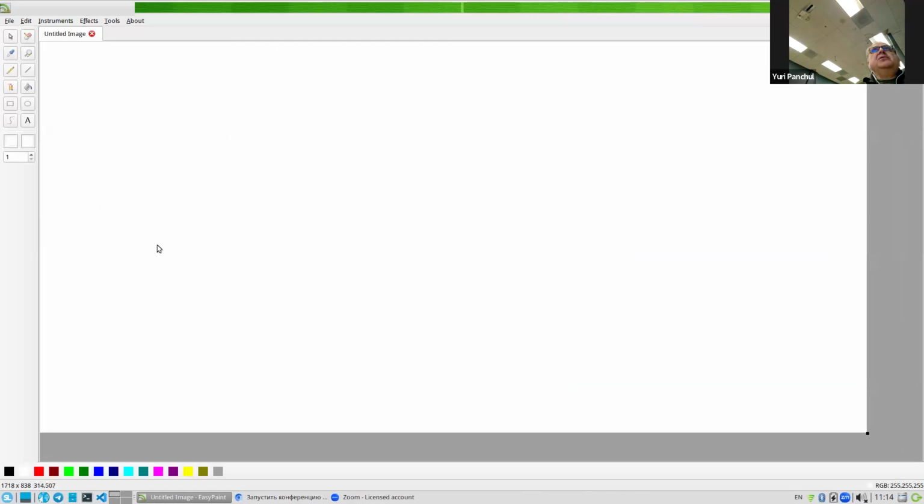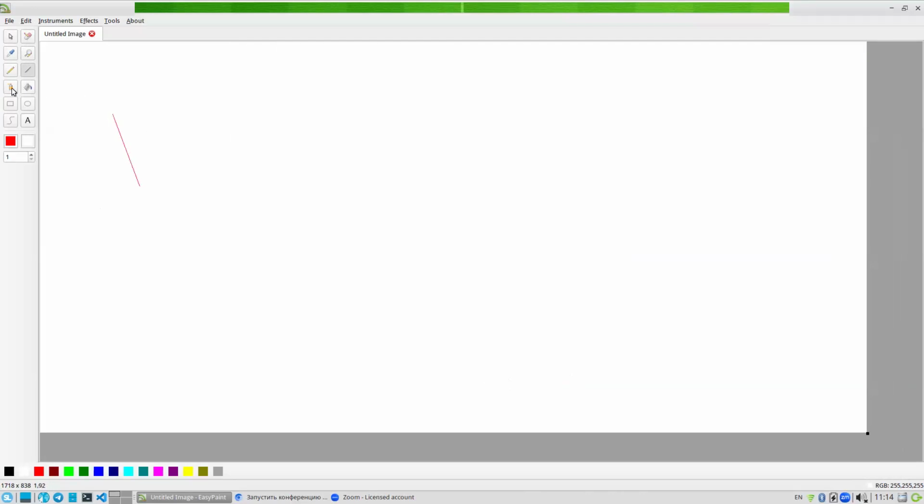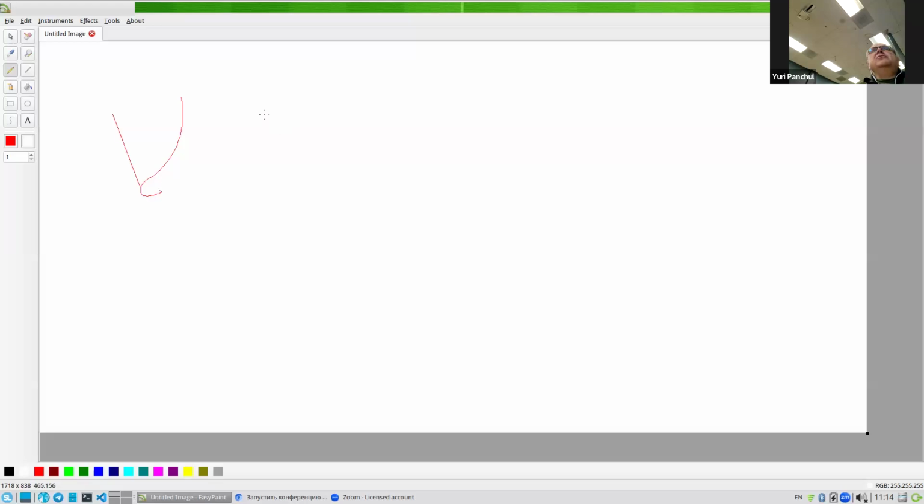Basically, the first thing is that I will review your example with the discriminant. For some reason, it doesn't let me draw. Okay, so first we just do the example with the discriminant.